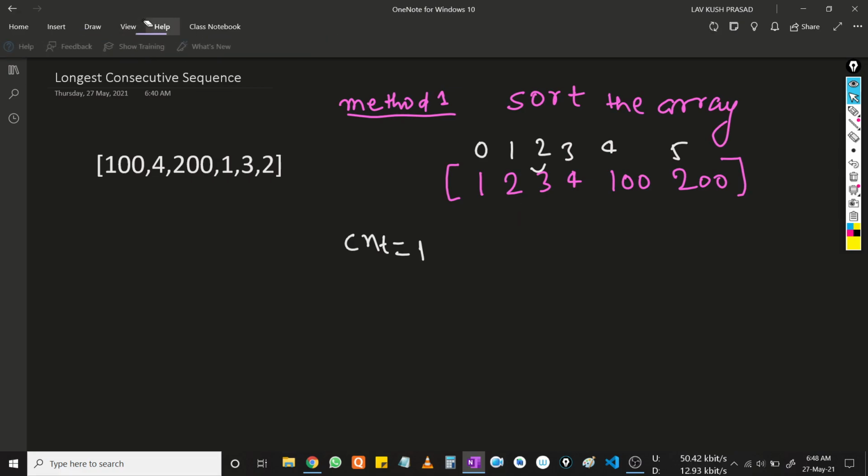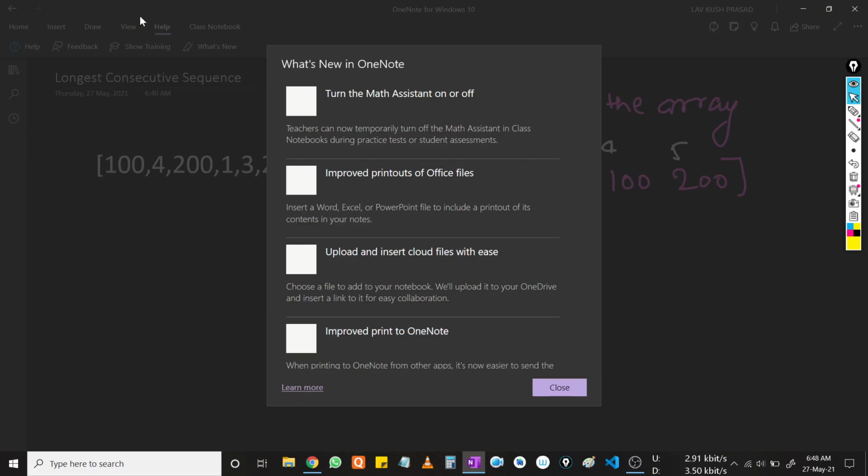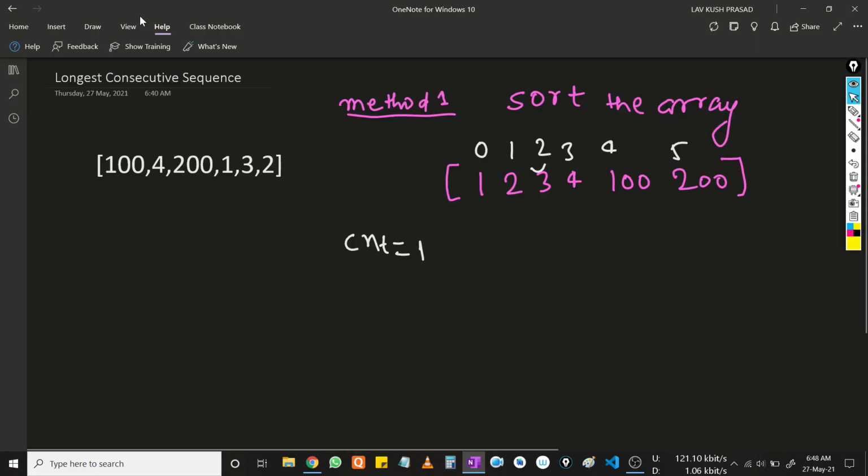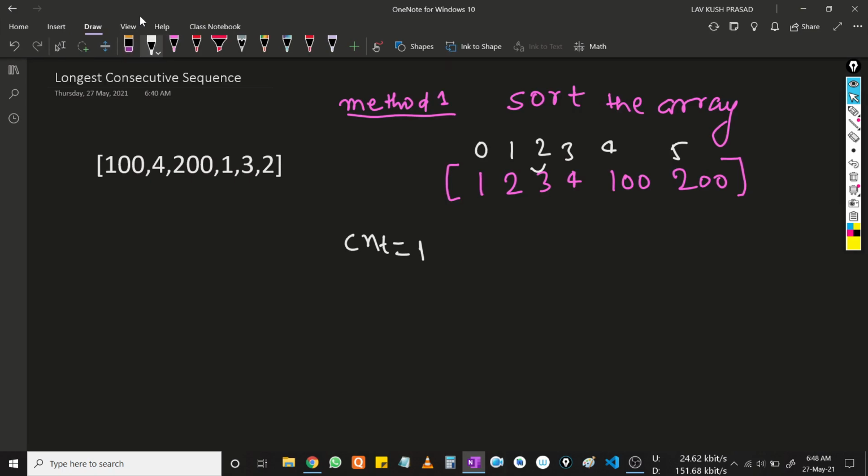Let's check for i equal to 0. We check whether 1 plus 1 is present at the next index or not, and here 1 plus 1 is 2, and it is present at the next index of 1. Okay, then increment the count here.